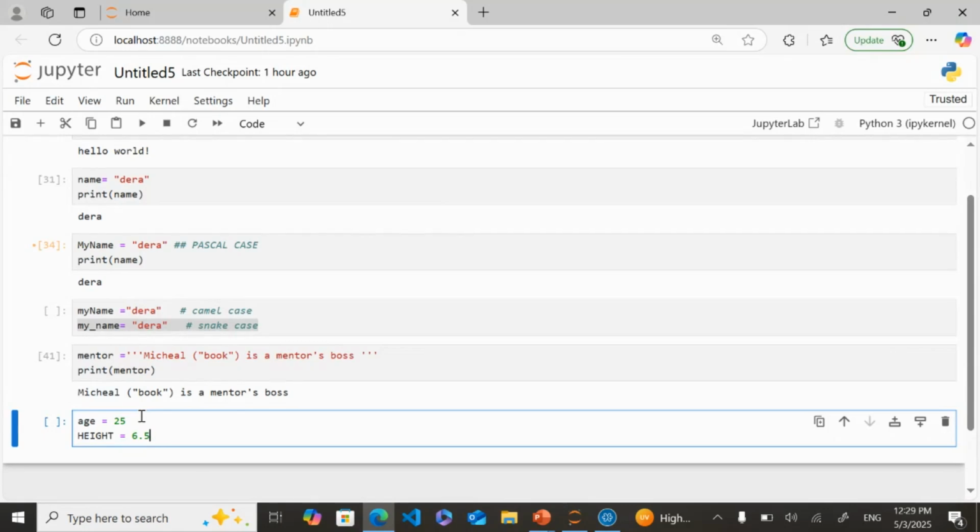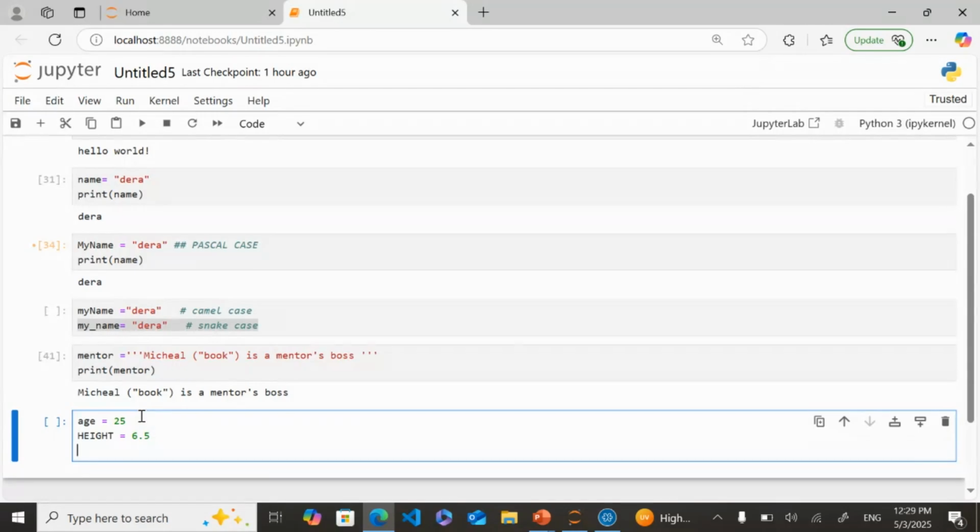Then for Boolean, a true or false statement, we have, for example, let's say, hold on. Let's say number is equal to... Okay, before this, I want us to understand something.